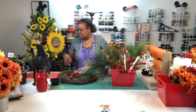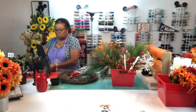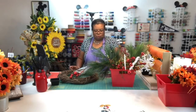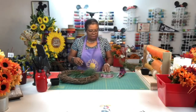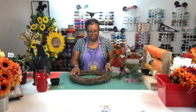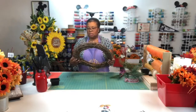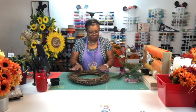So my glue pot is getting hot, so I think we might be okay. All right, so let's go ahead and get started. I have to figure out what side I'm going to use. You don't want to mess up the customer's door. This side is a little wonky. This back side is flatter, so I think I'm going to use this as my front.